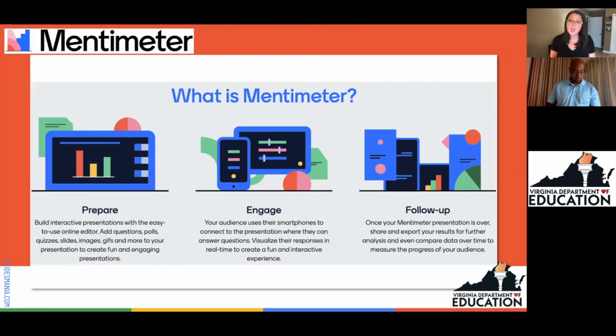So mentimeter.com is to set up your account and to develop your content. Menti.com is what you share out, and it just brings people to a site that says input the code that was shared with you. So really, Mentimeter is a presentation tool. It's a really different, very dynamic presentation tool because there's a lot of embedded engagement with participants and data collection tools. And all of the data from your presentations is completely saved on your free account. So you don't have to pay for that feature.